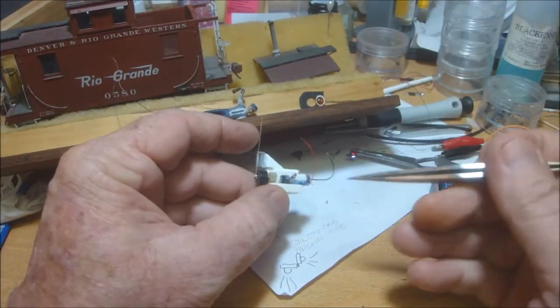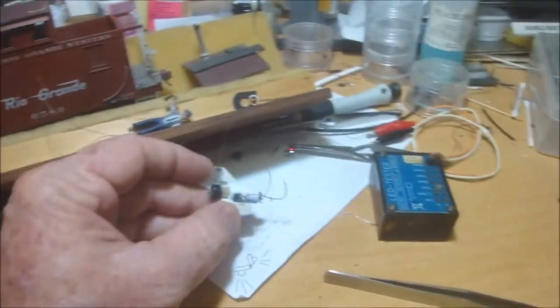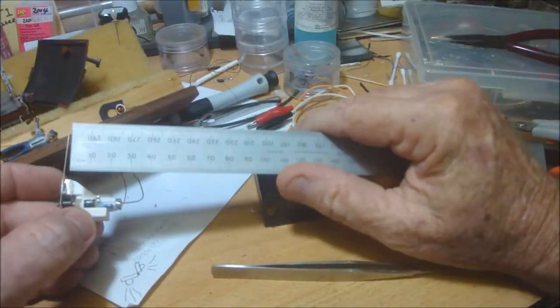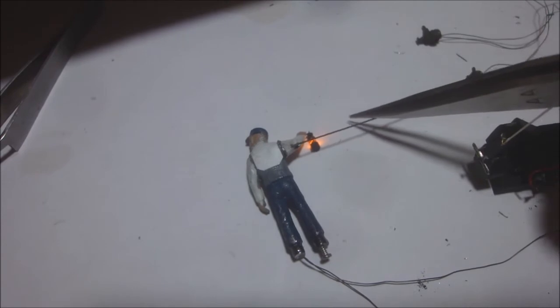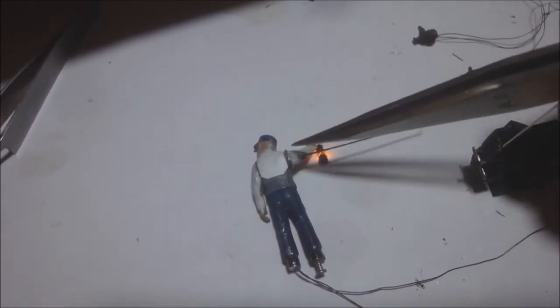Motors that I'm using, little tiny motor. We look at the distance of that, rule it down, all up 30 millimeters.